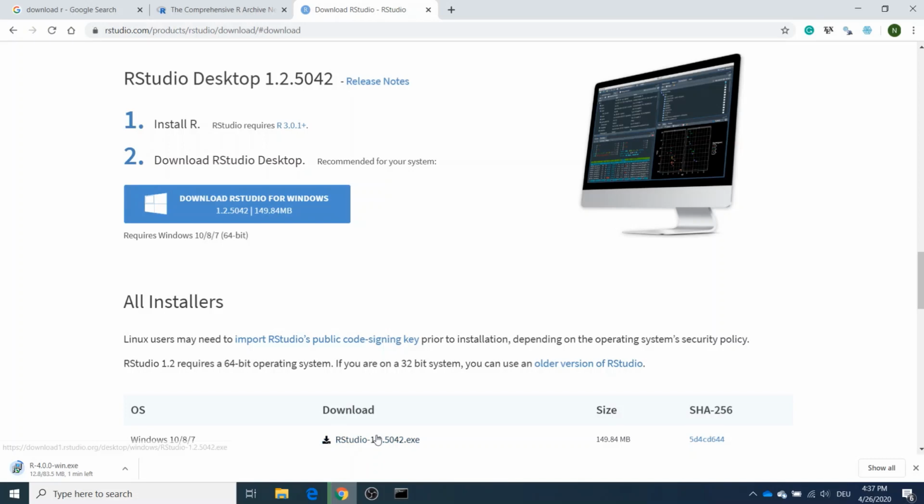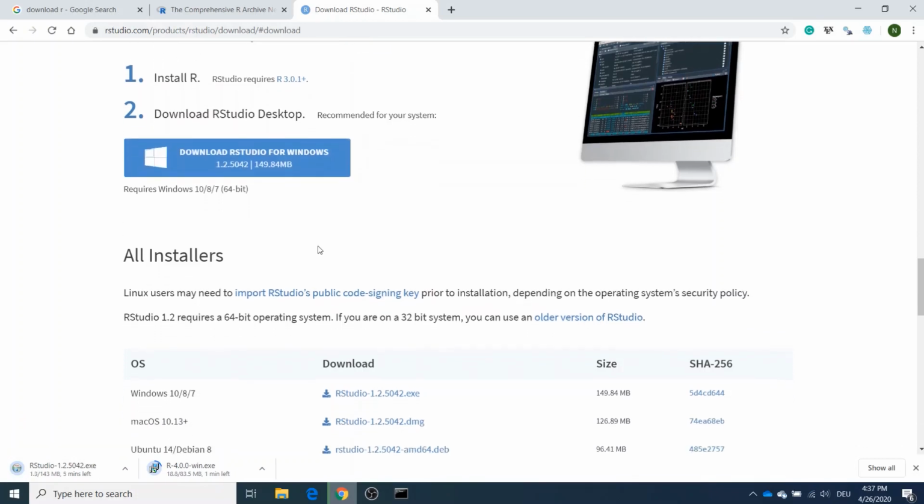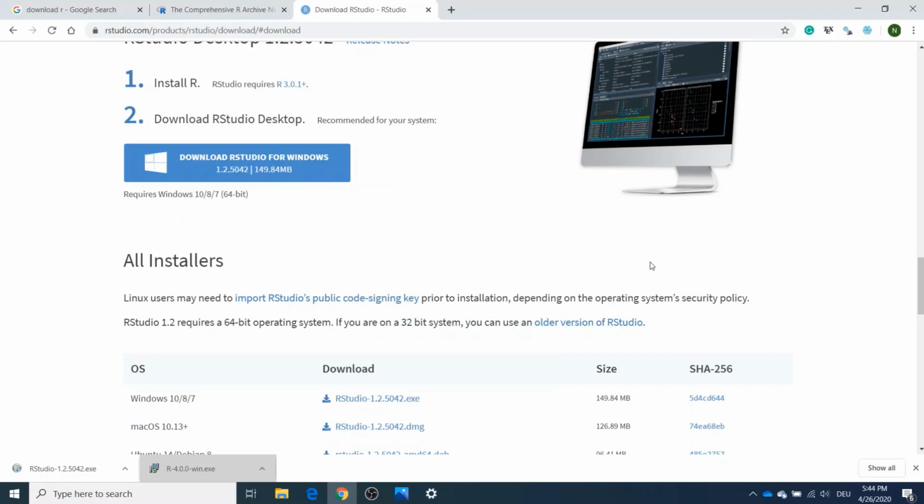And then you can click either here for Windows 10/8/7 or here. It doesn't really matter. And this will also start right away. So this will take some time, so I will just skip ahead to the end of those downloads and then continue. So now both of those downloads have finished downloading.